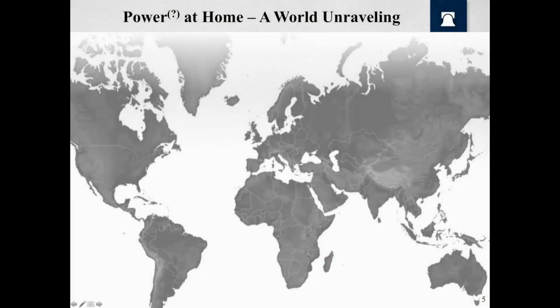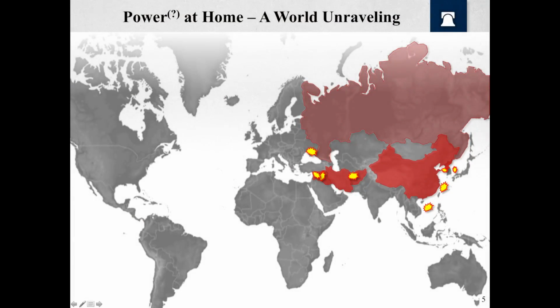So this next slide has to do with a world map, and it was interesting to hear "A World in Flames." That was actually the title I picked for the slide, and I changed it, like Robert Kagan's talk, a discussion about the world unraveling. But this is kind of a global map, and what I did was highlight some of the major actors that are bad guys: China, problems we've been having with Iran, Iraq, up in Afghanistan, Syria, etc. Russia's been meddlesome, obviously, in Ukraine, seizing the Crimea. North Korea has been launching various missiles.